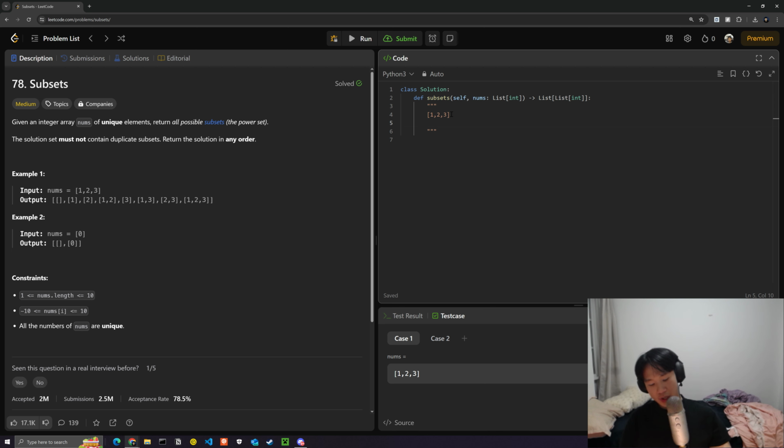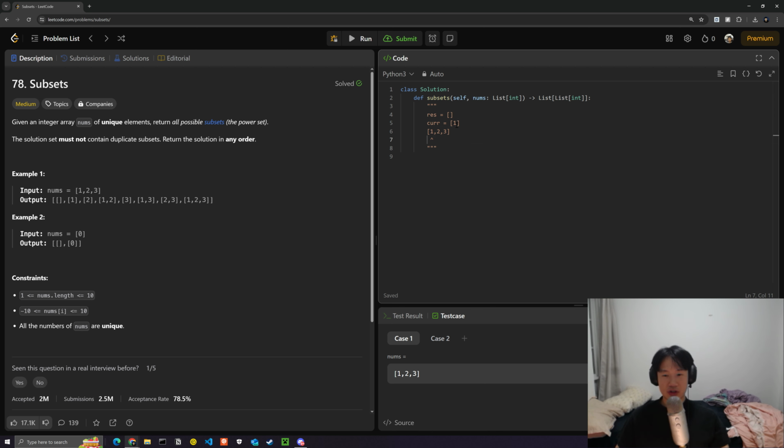So let's imagine we have a pointer starting at index 0 over here. For this specific index, we can have a results array at the very beginning, and then we could have a cur to represent what we can currently move through. Here, we can either choose to add 1 to the current subset that we're iterating through, or we can choose not to do it.